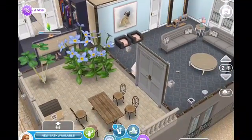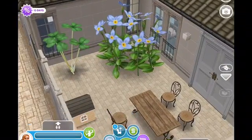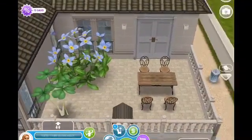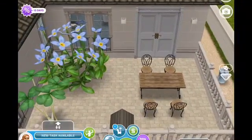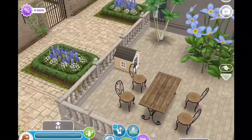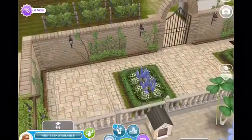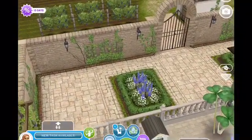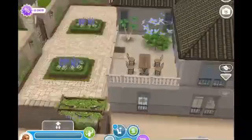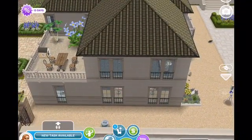And it has a door here that comes out onto this balcony that was already here, but I've added these huge plants. I just thought it would really give the balcony a nice look. And of course the table was already there, but I've also put the little pug house out here so that they can come outdoors and enjoy the view as well. Or just, you know how pugs are, they like to bask in the sun on the deck anyway. So I thought that would be the perfect spot for them.